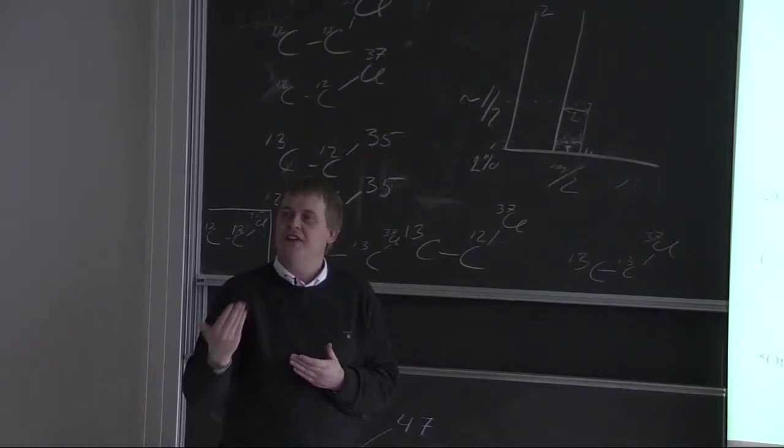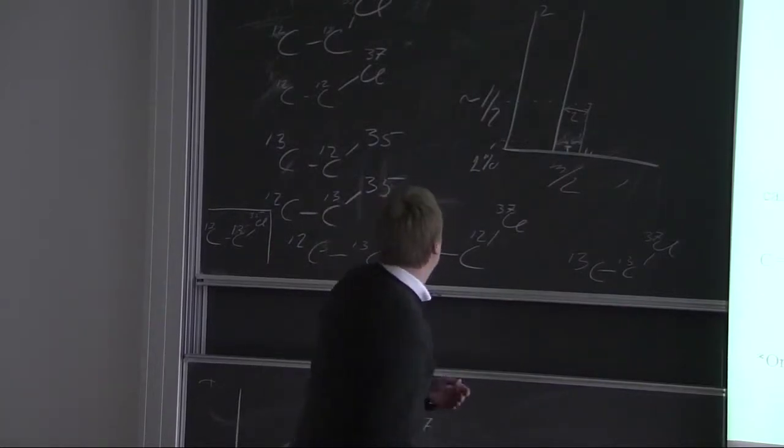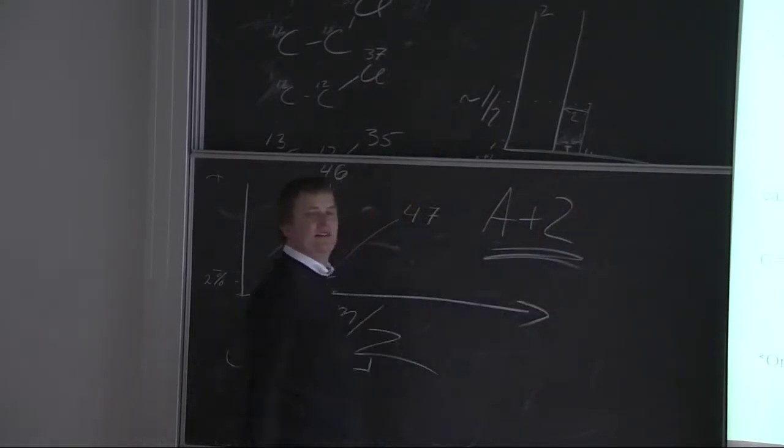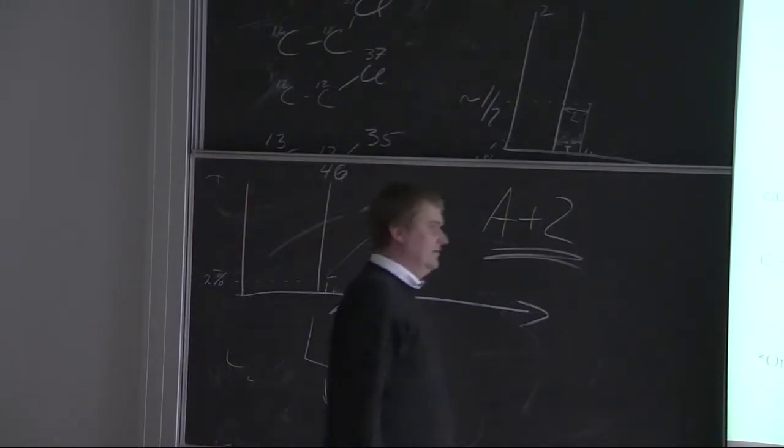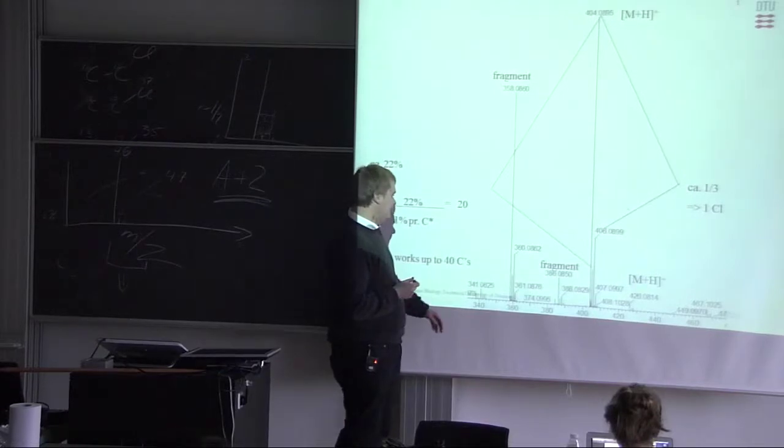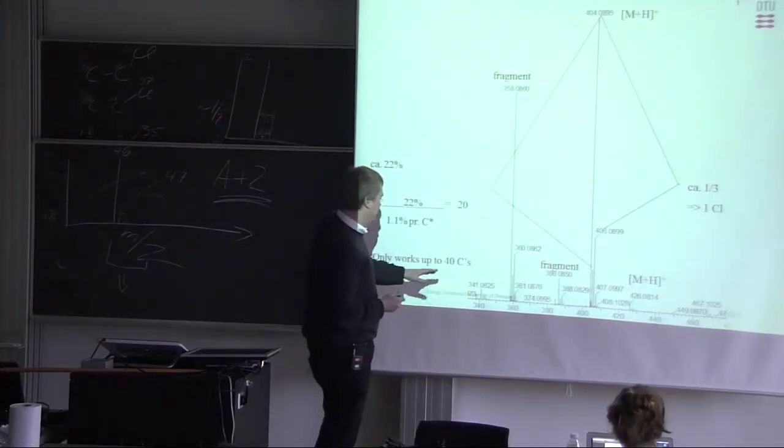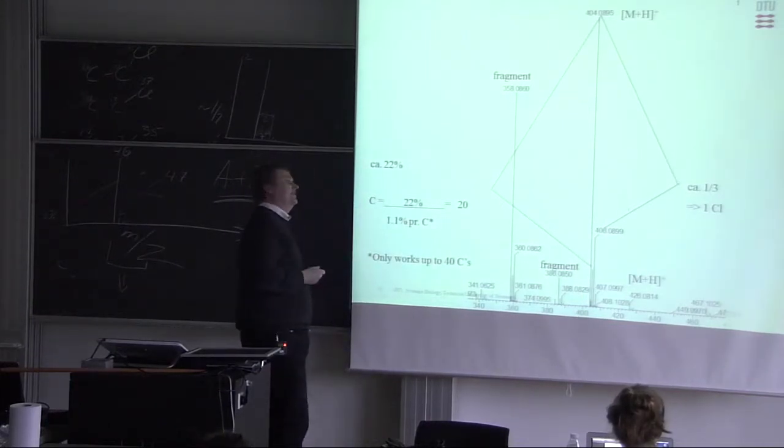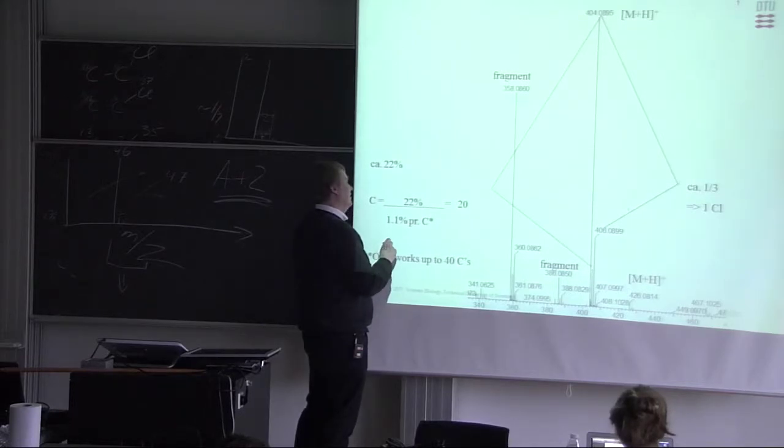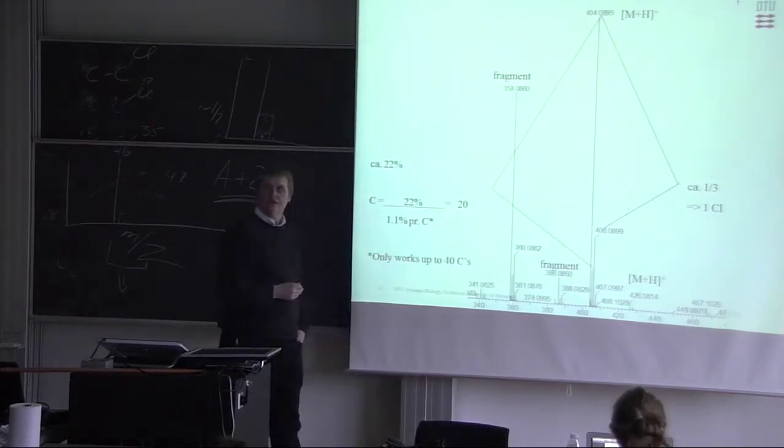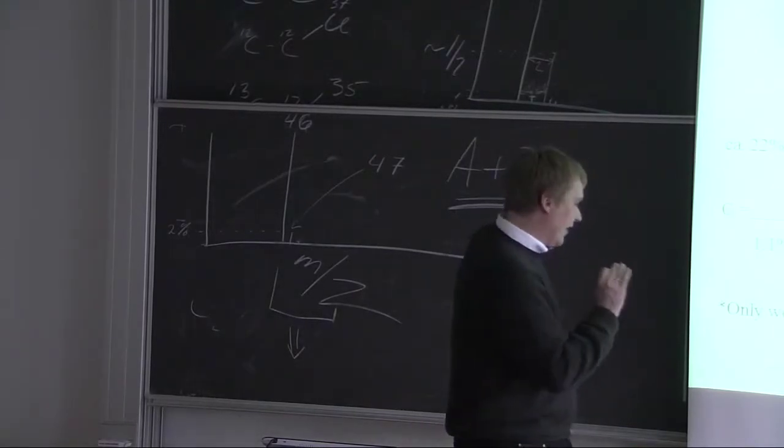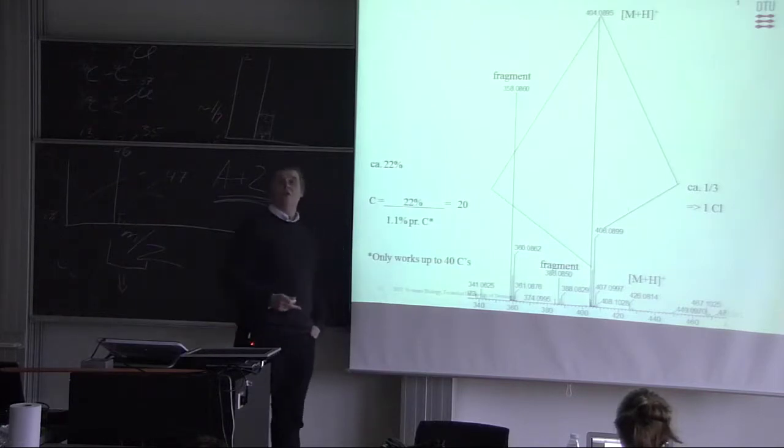And also, there are software to calculate this. I think the important thing is to see that we can call this an a plus two element. So what you see here, you have this sudden jump of two. This is not normal. So the other thing is, you can go in here and I think the ruler is now, or you can't see the scale here. But I've taken it to about 22%. And if you divide that by 1.1% per carbon, you get about 20. So again, if you're working with something, you can estimate the number of carbons very fast. And I also have to say that this model, this simple one, only works up to about 40% of 40 carbons.